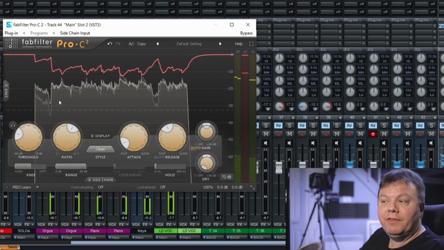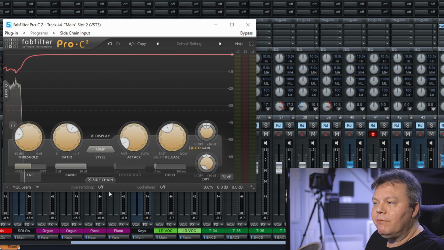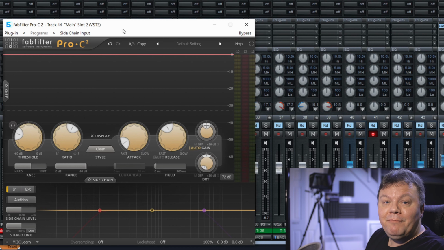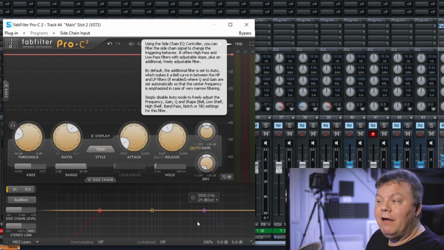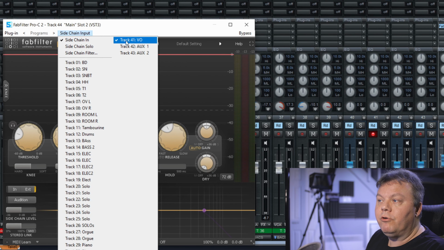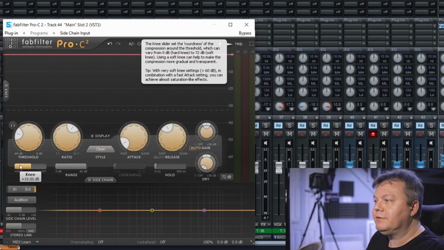Does not change anything. We need to activate the sidechain in the plugin. So if we go in the section of the sidechain, you see internal and external. For FabFilter Pro C2, internal means that it will look at the signal after this EQ. If we go external, this means the channel that we chose here. So let's go a bit before in the song.